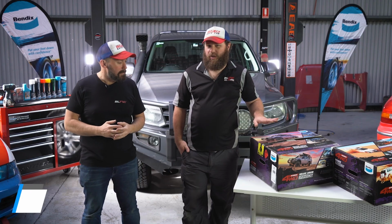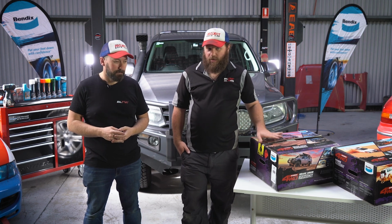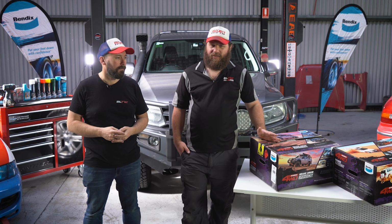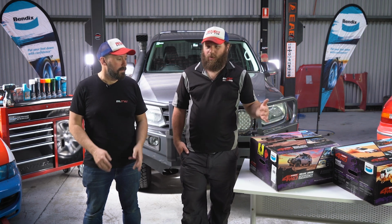The thing that a lot of people forget as well is you're not just towing a car and a car trailer, you're towing all your tools, your spare wheels, your fuel. All of that adds to the braking needs of the vehicle that's doing the towing. You're trying to stop a lot more weight than you regularly would.